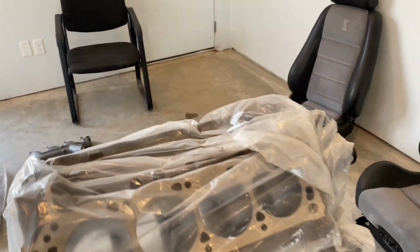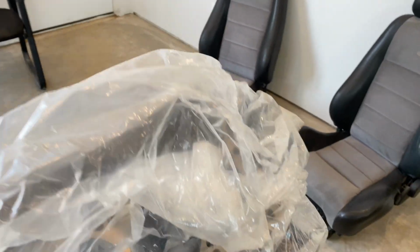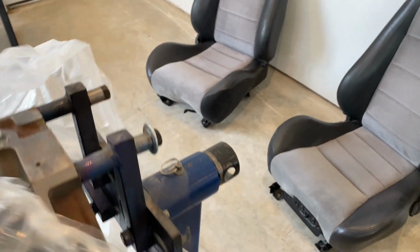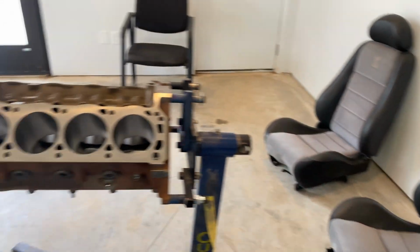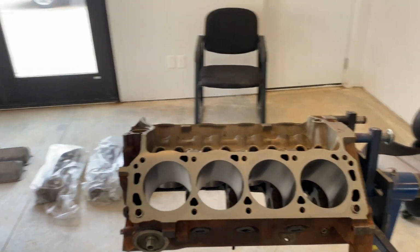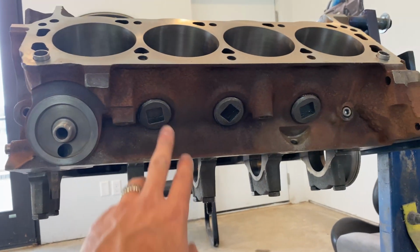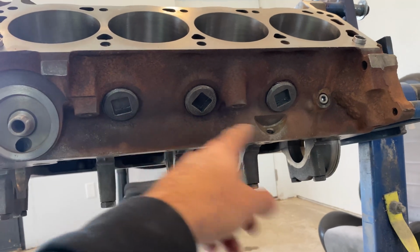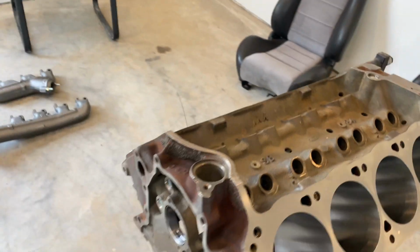All right, here's the block we'll be using. It is a roller block, so it's 86 and up. And it's a XXX block. The reason I didn't use an OEM Boss block is, for one, they're expensive, and two, everyone you see for sale has an issue. So we took a roller block, made it look like a Boss block, had the machine shop do those for me. It's bored 30 over.